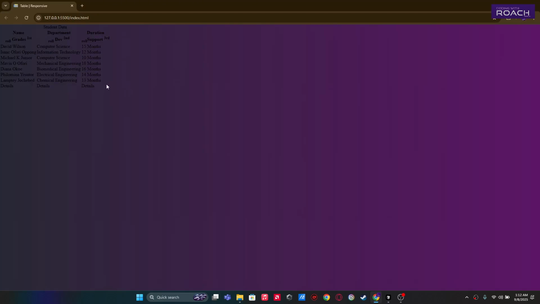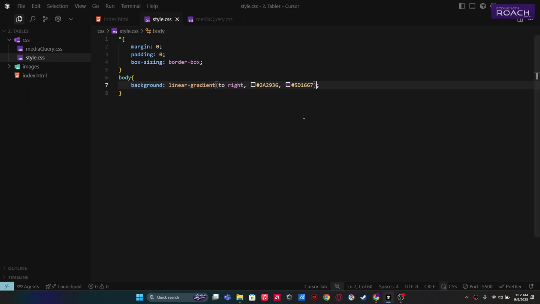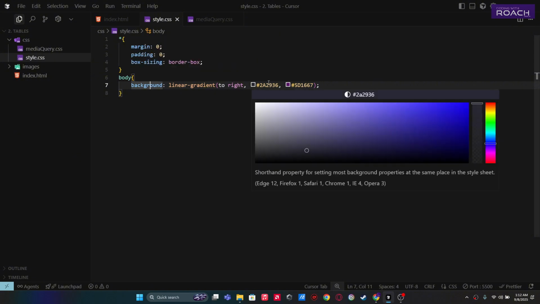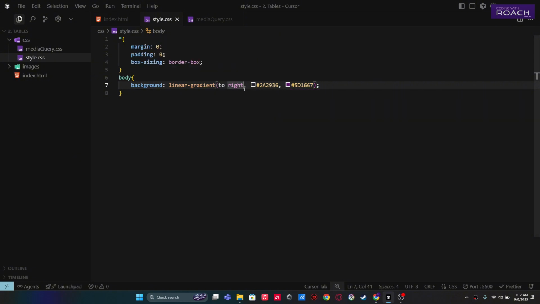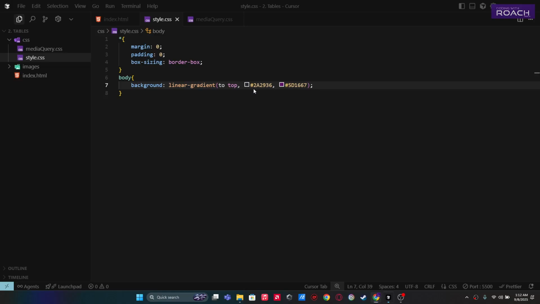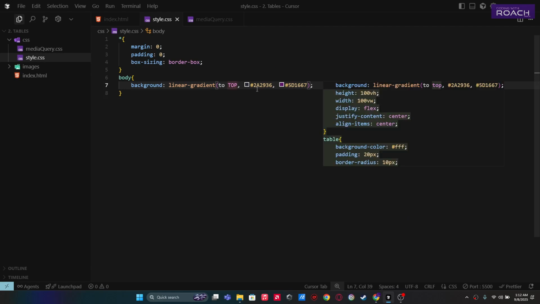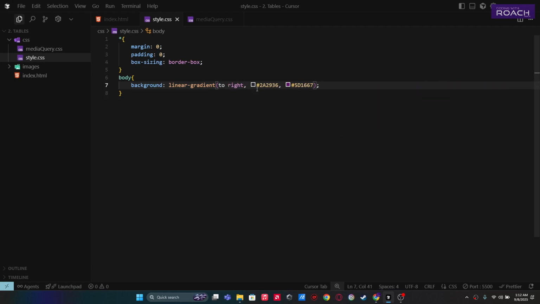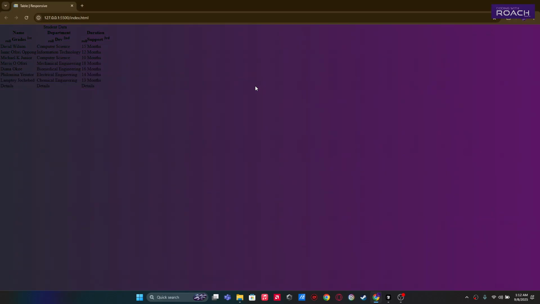Okay, this is great. So mixing two colors together, the first color, then the second color. So we did background is linear gradient to right, the first color using hex code and the second color. You can also change the direction of flow, make it to top. Okay, let's see how this looks. Okay, this is bad. I'm not going to stick to this for now. I'm just going to stick to this. Later in the series, I want to explain to you why it looks like that. Okay, so we have this.